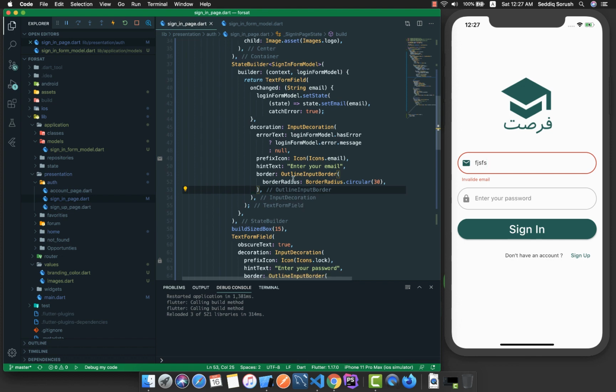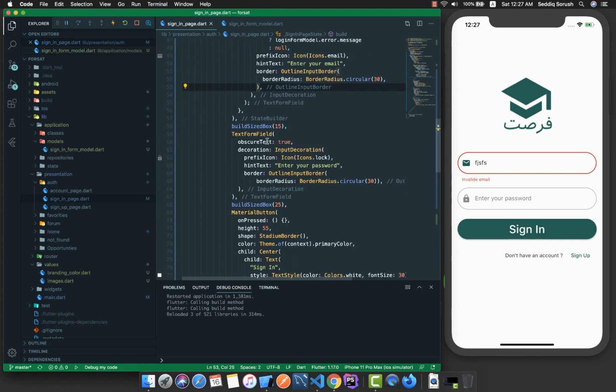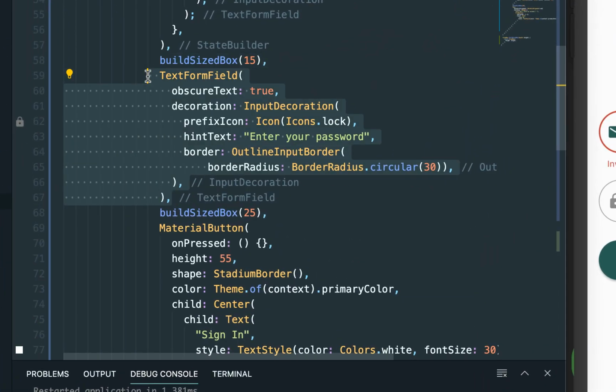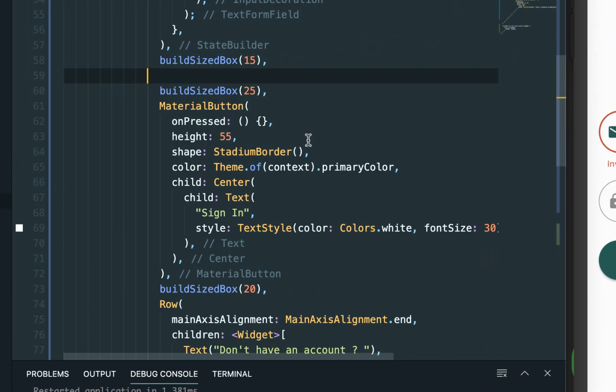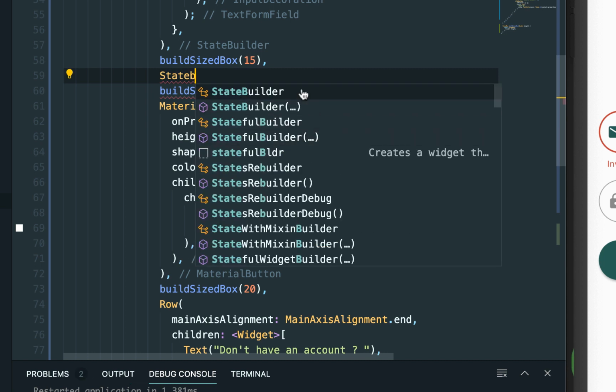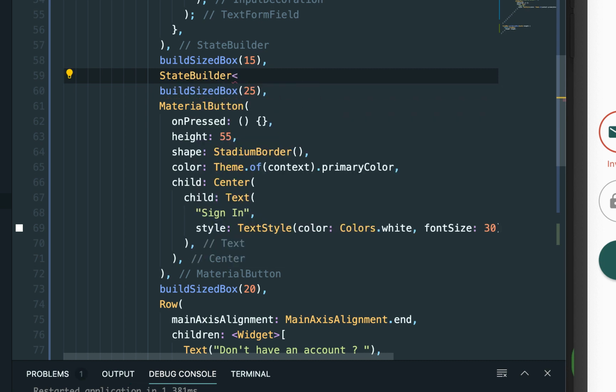And the same thing I am going to do with this text form field, which is our password. So I am going to cut it and put it inside a state builder, and the type of this state builder is sign in form field.